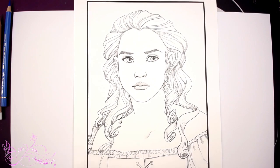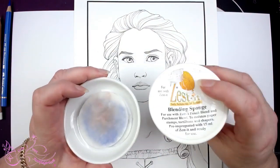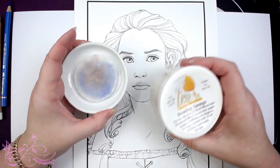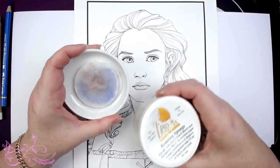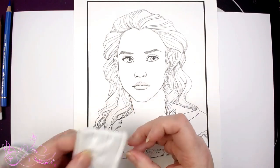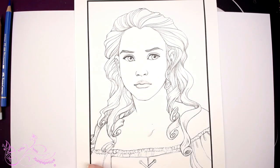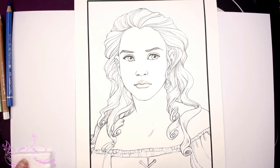I find it better to do it on the sponge or on here because it doesn't make the brush as wet as if you were dipping it in, which makes it quite heavy when you're laying it down with the brush. And we don't want heavy layers. We just want enough just to blend the pencil. So a small, small amount. I've also got a little cotton pad here to wipe the excess off because I find that still, even using this, I get a little bit more excess. So I want to wipe that off, and also to dry the brush in between so I can blend out what's already on the paper as well.